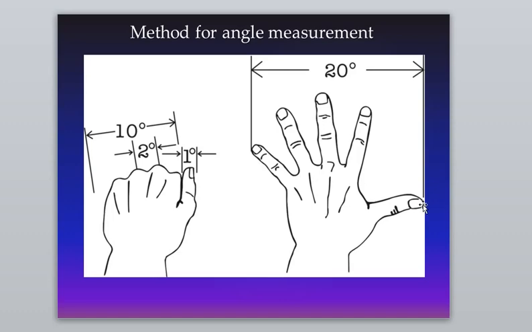Now move your hand across so your little finger is now with this new object, and that would be one hand span that you've just moved. Go all the way around the horizon and measure how many hand spans it takes to get around the horizon. For most people that's around 18, so 360 degrees divided by 18 hand spans means that each hand span is roughly 20 degrees. This can be quite useful.